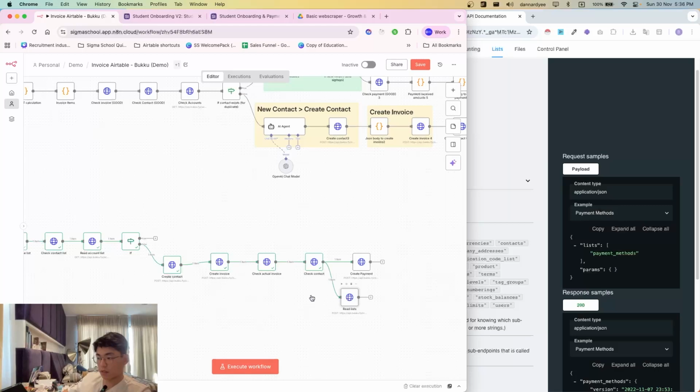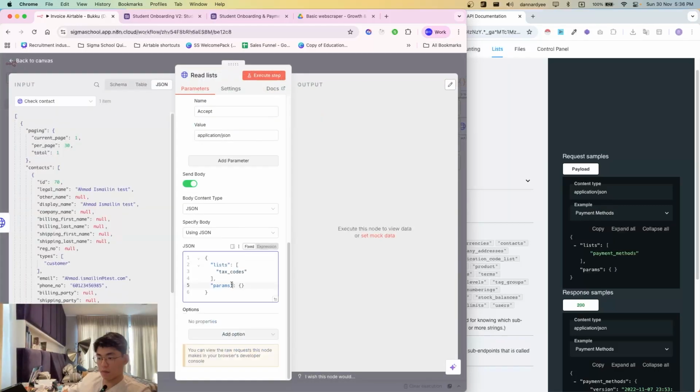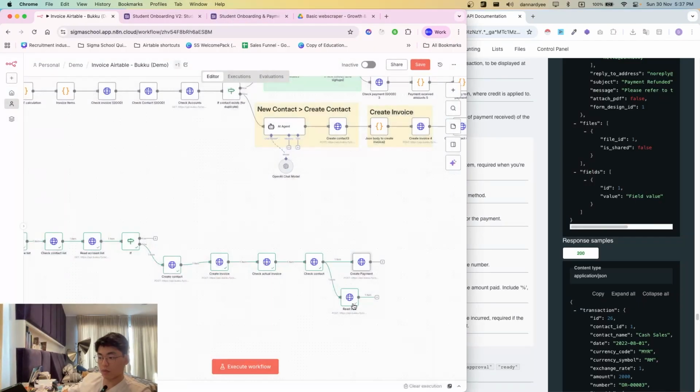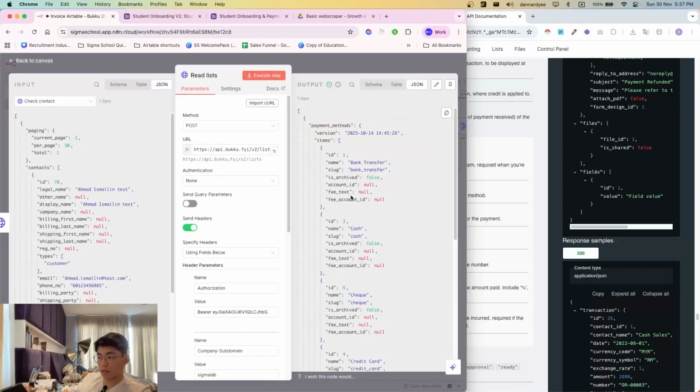I think it should be. Copy this. Okay. Yeah, for deposit items, we will need the payment method ID before we find the account ID and amount, etc. So which is why we need to read the list for payment methods, right?